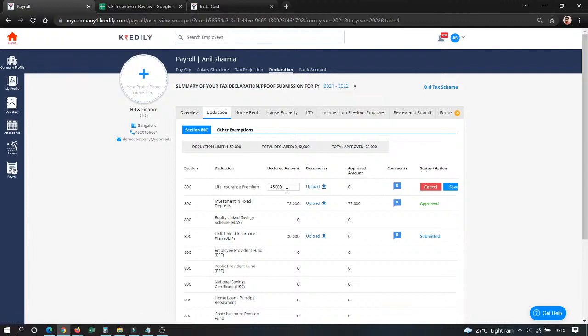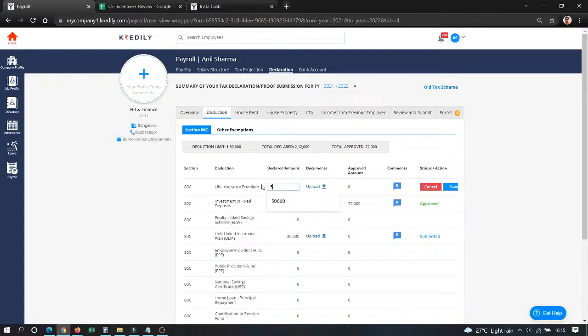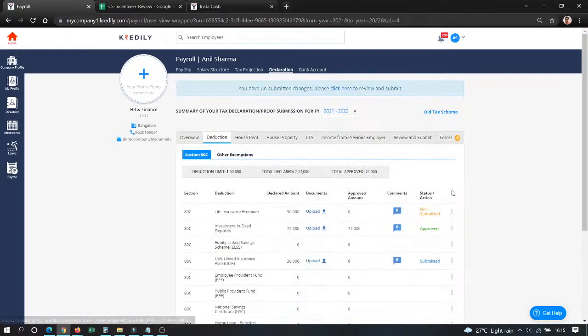I wouldn't recommend that you change this often, because these are the things which will not change, and you should be 100% sure before you declare the investments, because this is going to directly impact your income tax deduction. So now just click on these buttons and you get an option to add how much ever you want to declare. So now it was 45,000. Now I'm going to change it to 50,000 and save this.